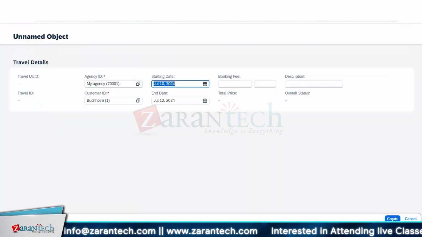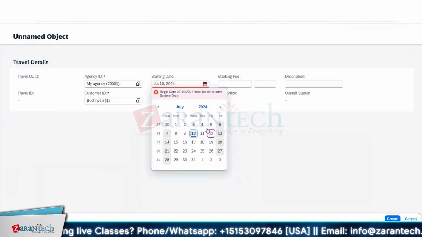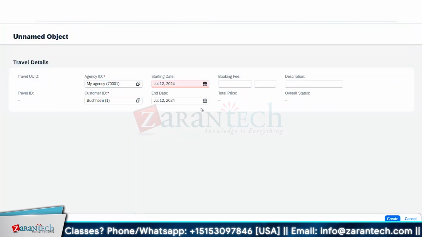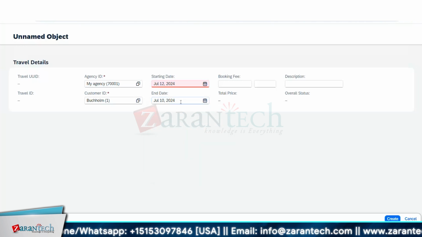So when I go for create, system is saying that the begin date 10th July must be on or after system date. Right now, only this particular field is highlighting because we passed that parameter only in the element parameter. Close this. Okay, let me give the correct today's date. But what I made is close date I changed it to older date.